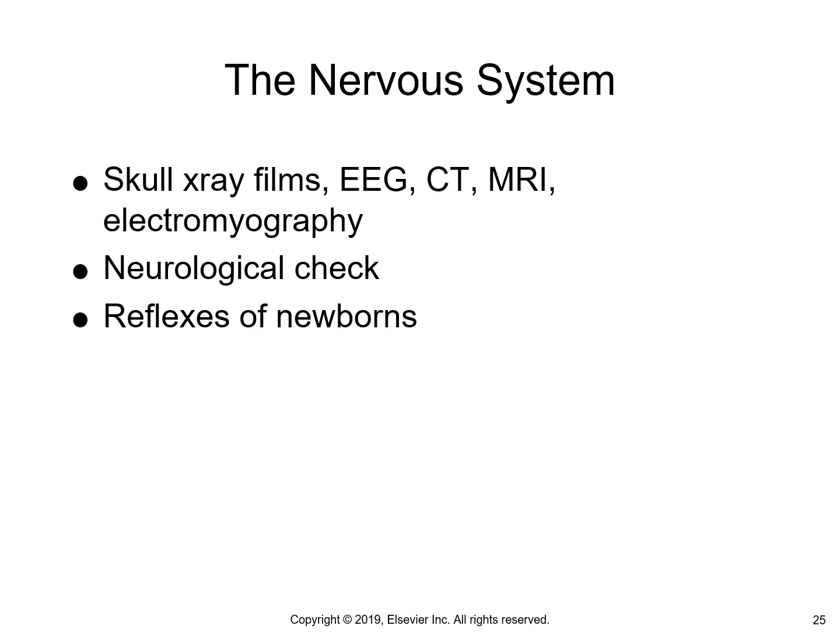Electromyography is used if there are some muscles that are actually involved, right? Okay, and then we do a neurological check because it's very important. This is the way to assess the whole nervous system.